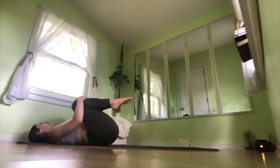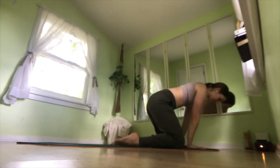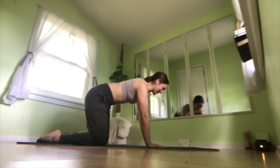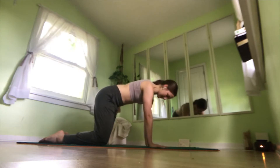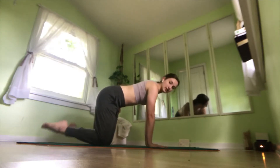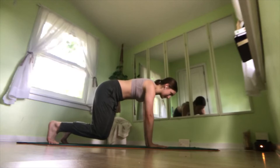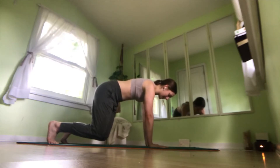Hug your knees into your chest. Now we're going to rock up, cross your ankles, shift your weight through. Rearrange yourself on the mat if you need, and we'll come into Tabletop Pose. Hands right underneath shoulders, knees right underneath hips. We're going to tuck our back toes, engage our abdominals, lift our knees up off of the mat and hold here. This we're engaging everything — our legs, our arms, our shoulders, our core. It's a great way to warm up.